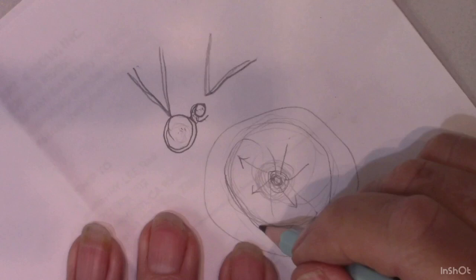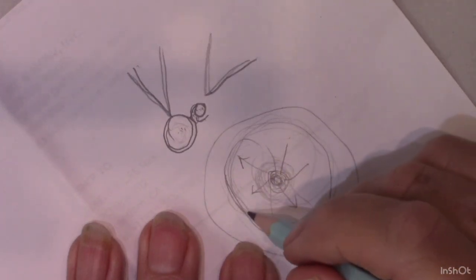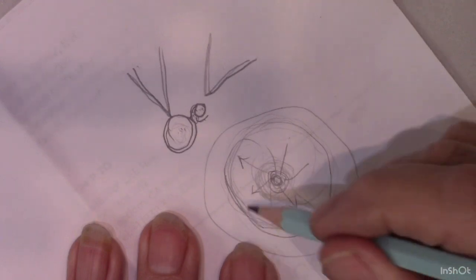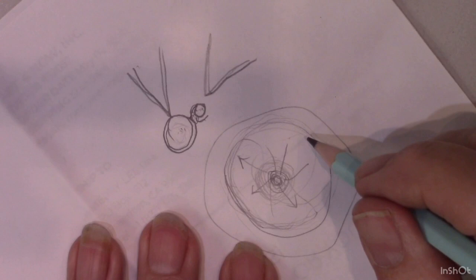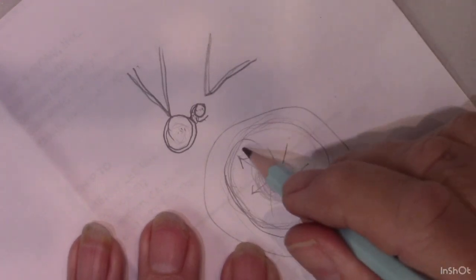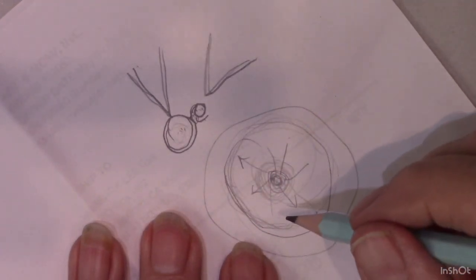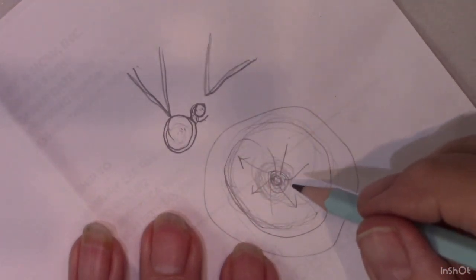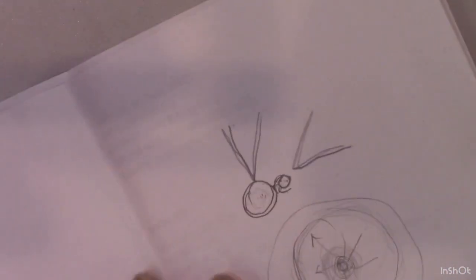If you get this bezel too hot before the back plate is hot enough, then the little snippets of solder are just going to run up the bezel, and you will never get it to solder. So at that point, you have to let it cool, and you're going to have to reflux it and put a few more snippets of solder down and kind of start over. But a lot of times I'll leave it set up like that. Okay, hope that helps.